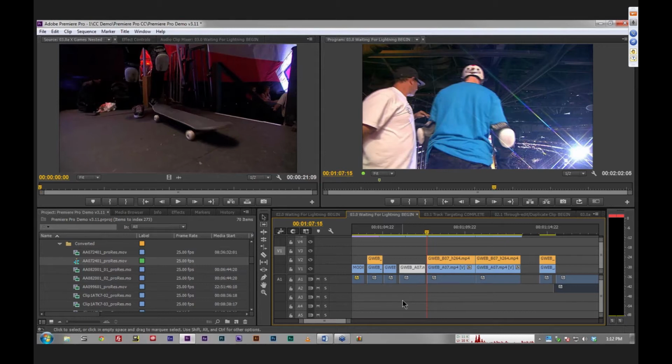I never missed that because I've always used the Option or Alt key. If I temporarily want to select something and unlink it, I just held down the Option on the Mac, Alt key on Windows, and I clicked on that audio clip. And if I wanted to, I could hit delete and remove that. So we already have a built-in way to temporarily unlink one clip. So if you want the global unlink, that's why we put that in there.